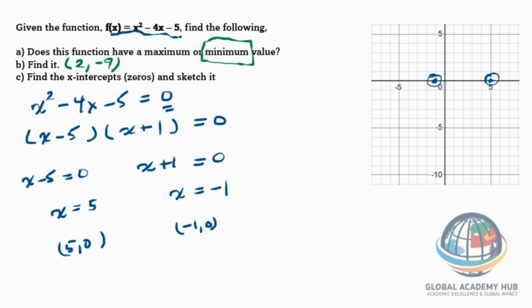And I know how low this thing is going to go because I found the minimum. So it's going to go to (2, minus 9). That's here. And all I have to do from here now is perform my sketch. And of course, you will do a better job than I did. Make sure it reaches the actual point. And that's it.